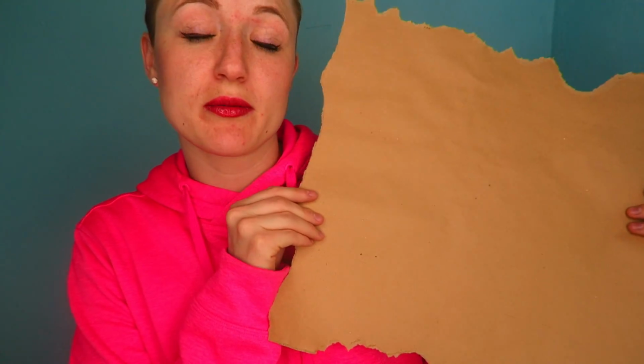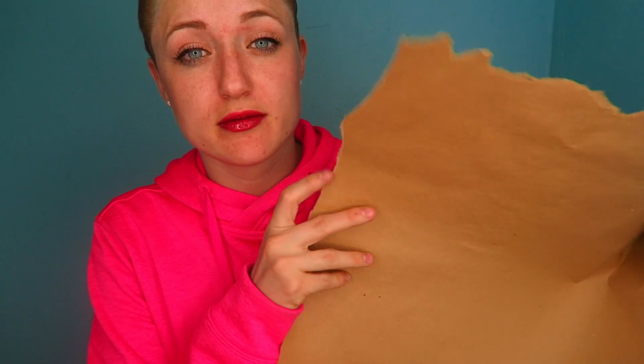The next thing I'm going to do might seem a little bit cray-cray, but you want this to look old and nasty, right? So what I'm gonna do is crinkle it up. And the more crinkled it looks, the more realistic it looks. So I'm gonna crinkle it up a whole bunch and it will be more weak that way too, which is also what we want. Okay, I think that's enough for now.